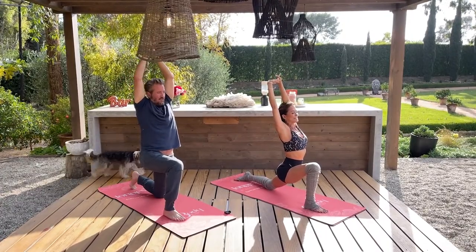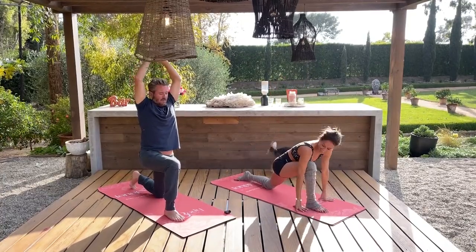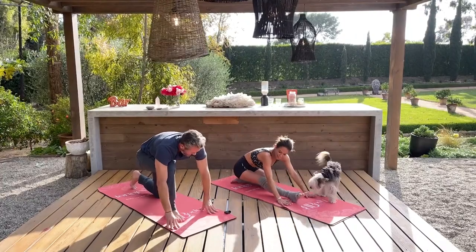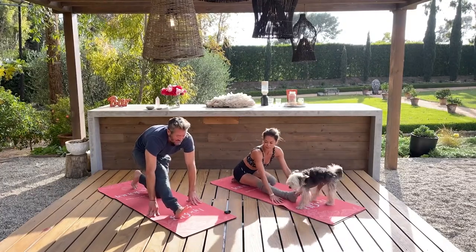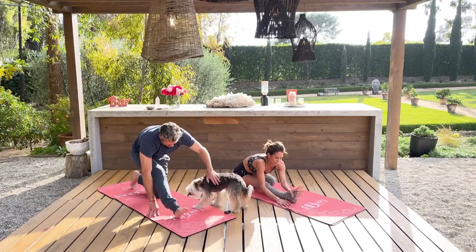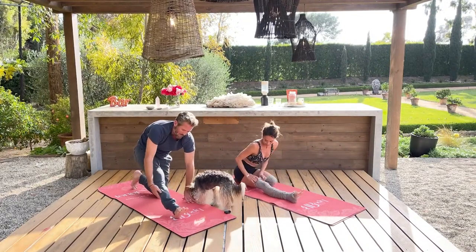Take a huge breath in. Maybe you're forgetting to breathe this holiday season. That's Gatsby — hi! Straighten your front leg. Every time there's a yoga mat out, Gatsby is like, you're ready to do yoga. Depending on how flexible you are, stay how Scott is, or drop your chest down, lengthening your hamstring. Pay attention to your feet. Don't be afraid to give your legs a little bit of a massage.